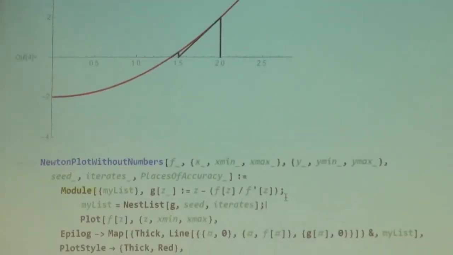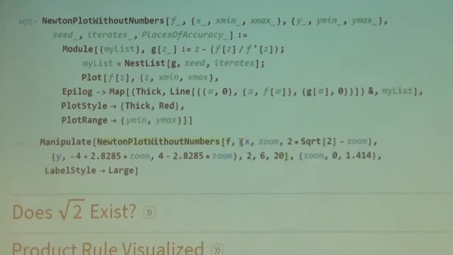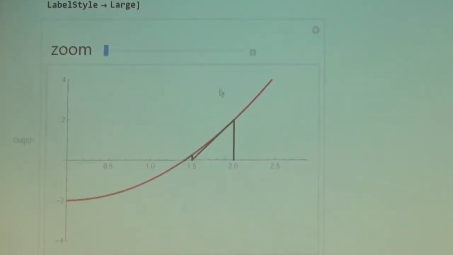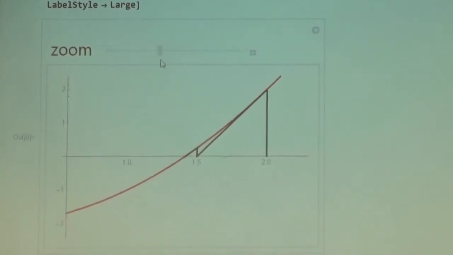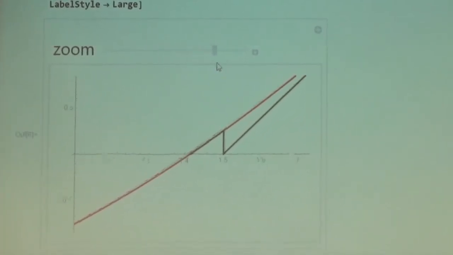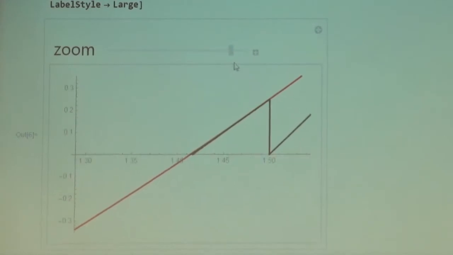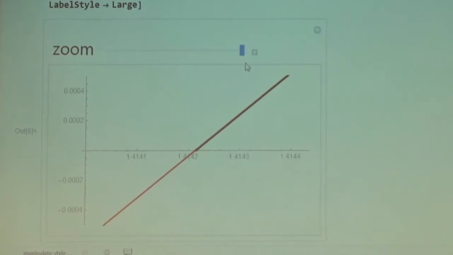I did modify the code, I call it NewtonPlot without numbers here, to make an animation without the numbers, just the graph, that allows us to zoom in on that root. And we can see as we go further and further in, we will see a point where you see the next iteration here again. We get really close, you can see it there now. Okay, and there's another one, and another one. Okay, I think I forgot I did 6 iterations or something. As you zoom in closer and closer to the true root.